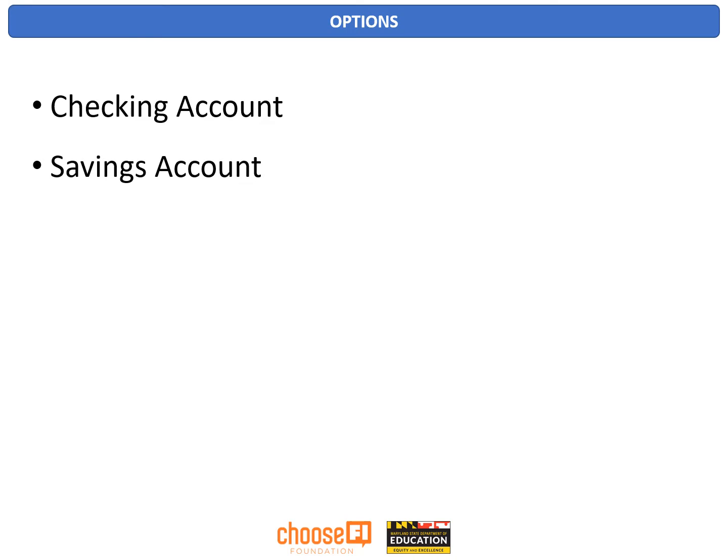All right, so the place we're going to start is just thinking about what are the options for where we can put our money. Different types of accounts that are available to you, and these are the most common ones. There are others that we might touch on in future lessons, but these are the most common and most basic ones that most of you and most of your students might be thinking about. We've got a checking account, a savings account, and a high yield savings account.